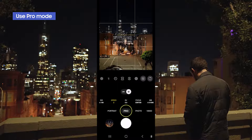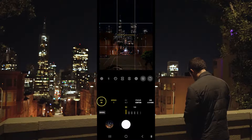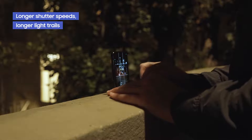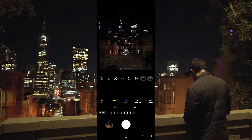In the camera app you want to be in pro mode — this is going to allow you to change your settings. ISO is your camera's sensitivity to light, and I want to keep this as low as possible because I want to bring in more light through the shutter speed and the long exposure. This is going to allow us to capture car light trails.